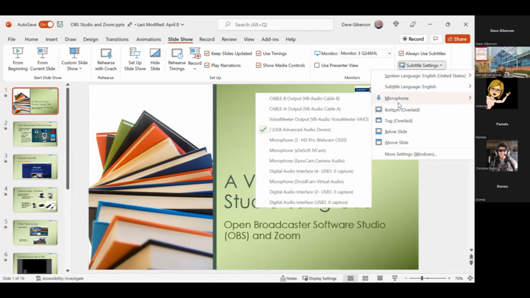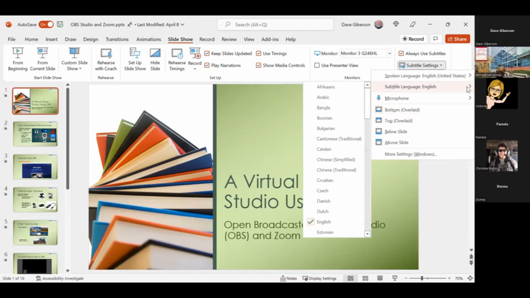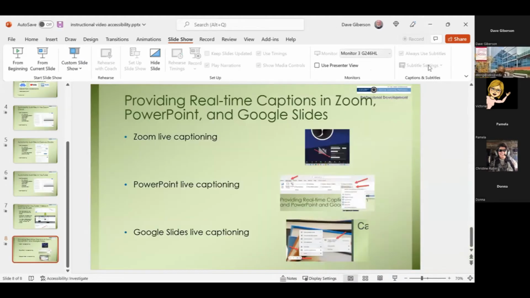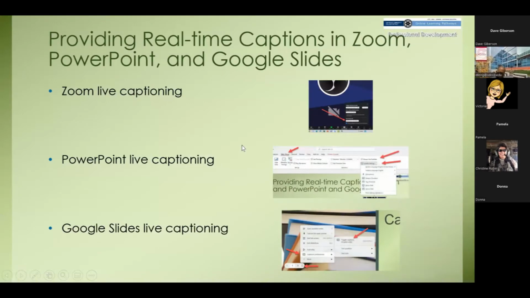So you can do this if you're presenting in languages other than English. You can select one of these and so on. So there's some cute settings in PowerPoint that you can use. So that's one way to get live real-time captions in class.